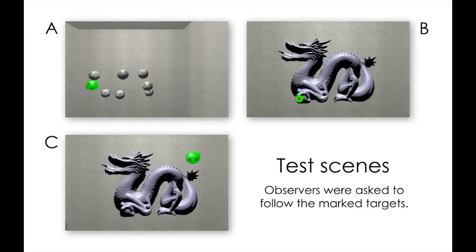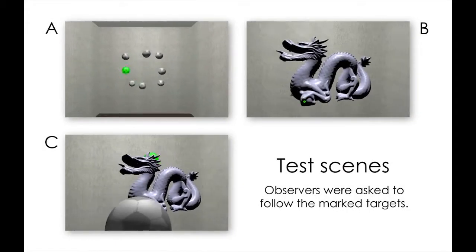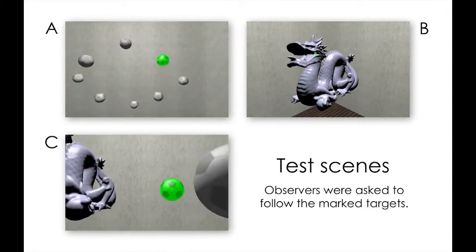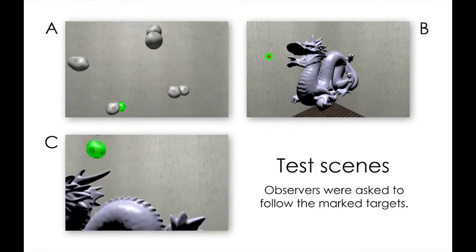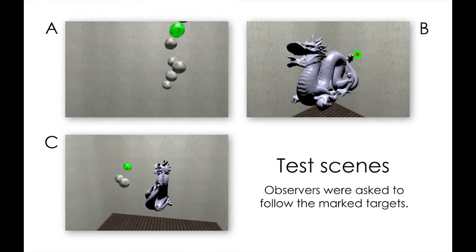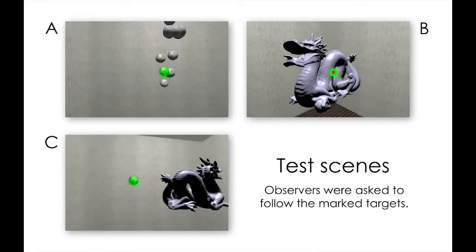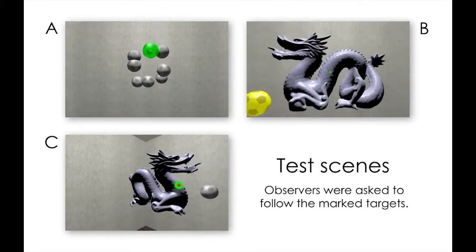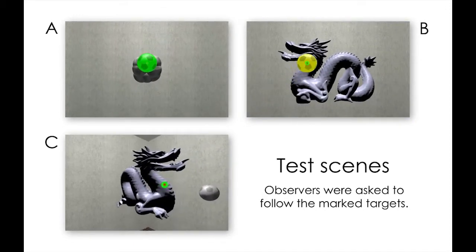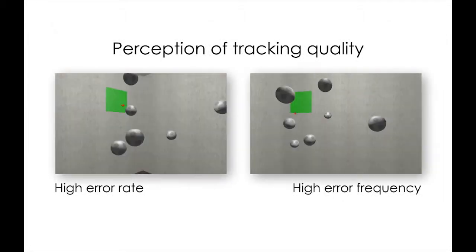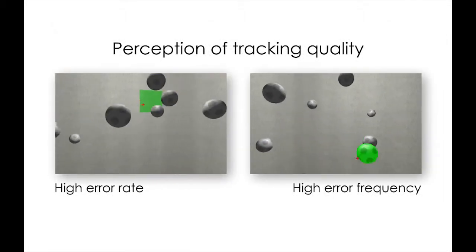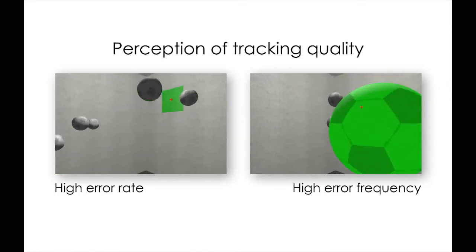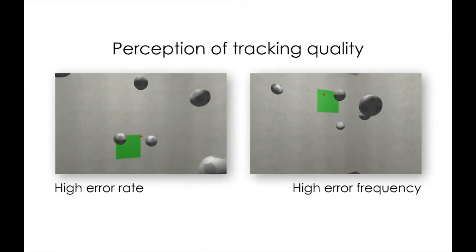The derivation of our tracking method is driven by the data collected in two experiments. The first experiment provides data to objectively measure tracking performance. In the experiment, observers were shown 3D animated scenes and asked to follow a designated object with their eyes. Of the three scenes, scene A was a simple case with several moving objects, scene B was the most static of the three, and scene C contained the most complex target and camera movement. We found that objective measures do not tell us how good a tracking algorithm is. We therefore conducted a second experiment to derive a new subjective metric for eye tracking.